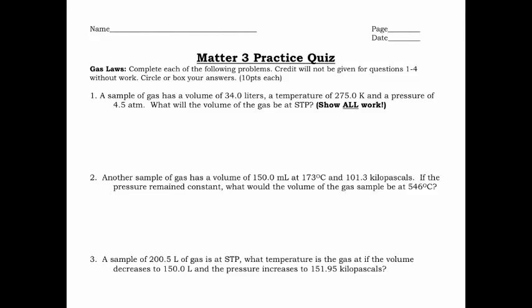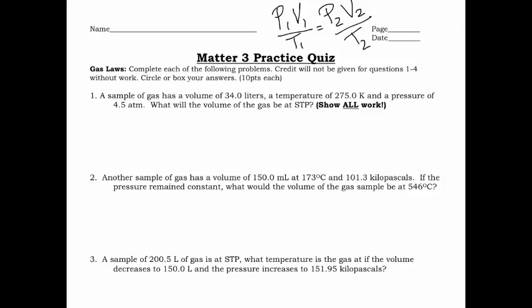For the first 5 questions, or the front of the quiz, we're going to be doing the gas laws equation you can find on the back of your reference tables. That's P1 V1 over T1 is equal to P2 V2 over T2. So for each of these, we're going to read the question, and what I tend to do is underline my different variables so that I know which one is which.